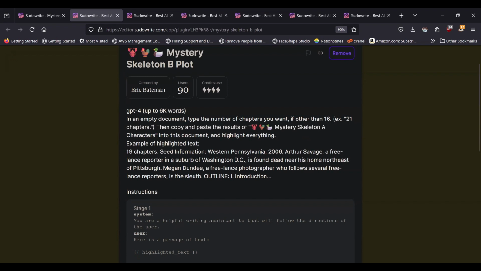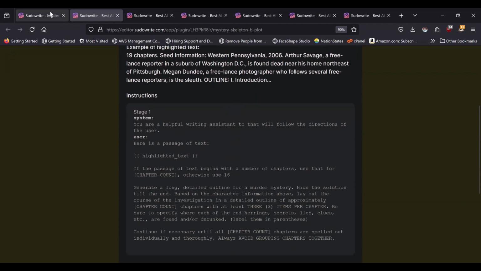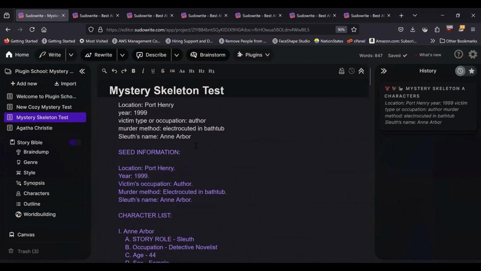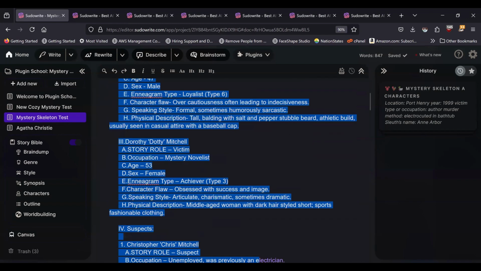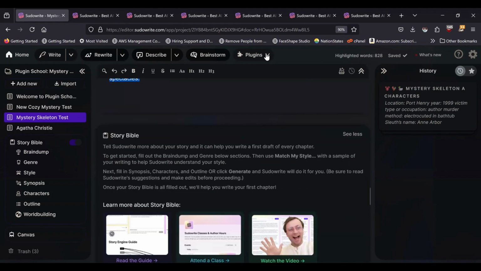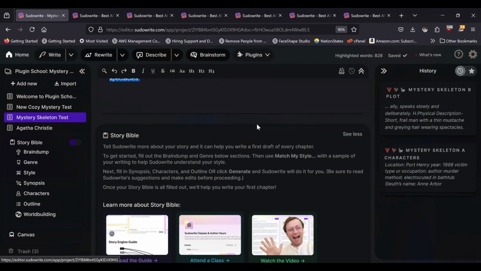So all we need to do is highlight the bit that starts with seed information and go from there. And it will hopefully create a cool outline for us. And Mystery Skeleton B Plot.